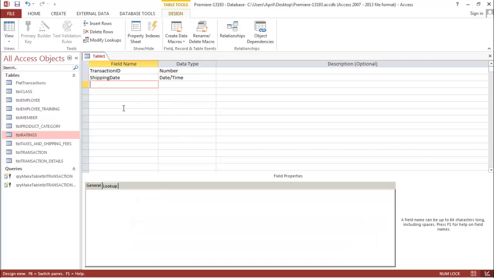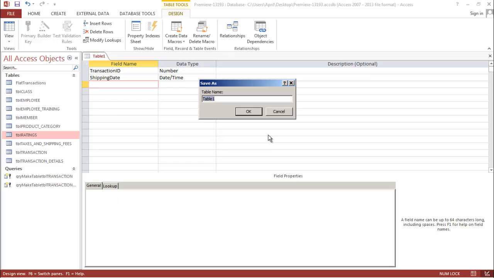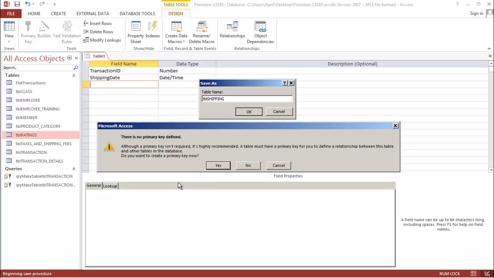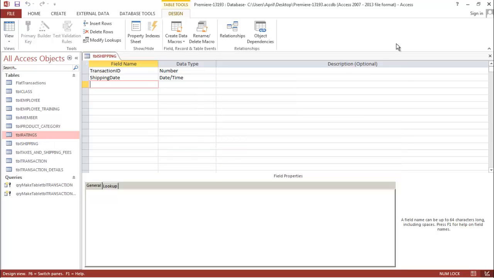And that should be it. We're going to save this table as TBL shipping. There is no primary key defined. That is correct. We probably don't want to do that just yet. And we can save and close it.